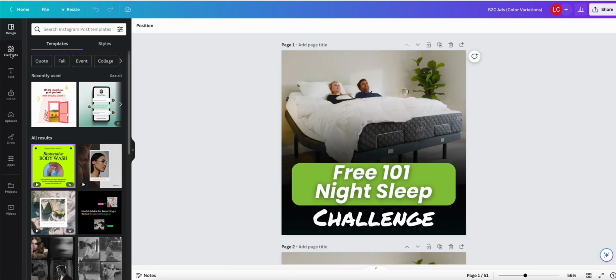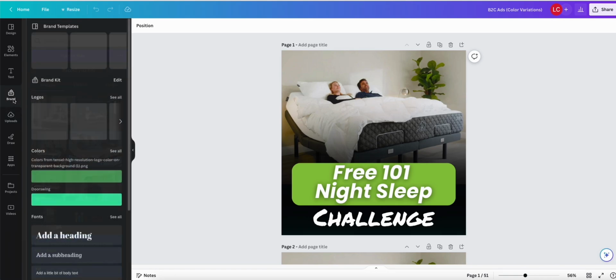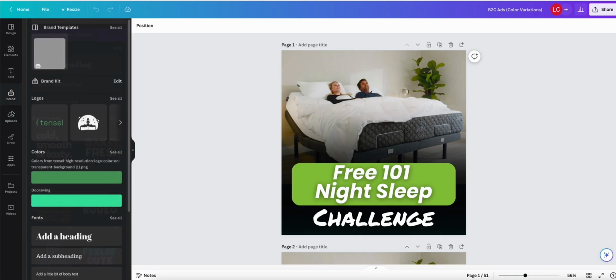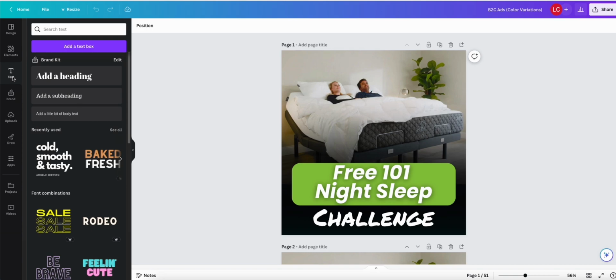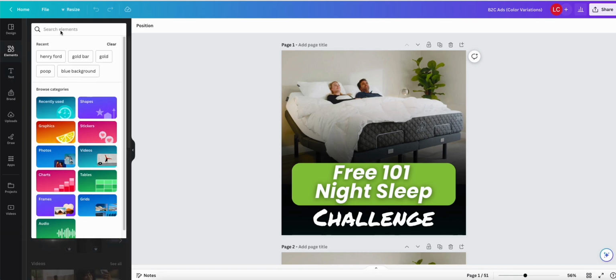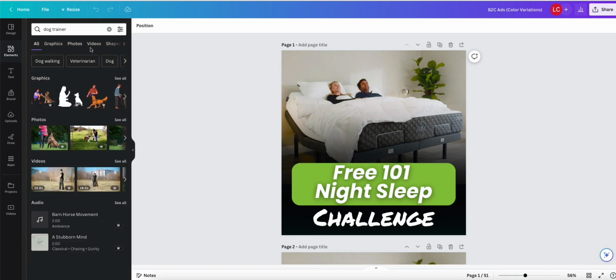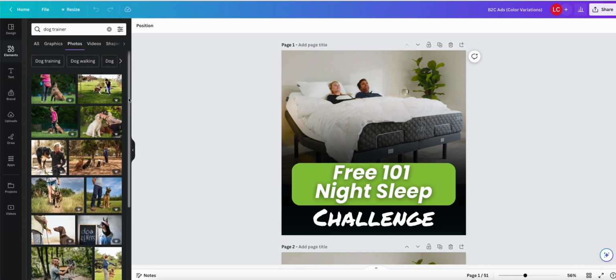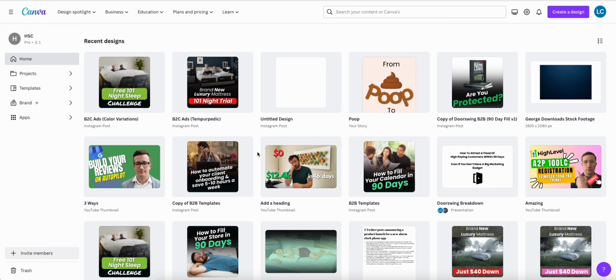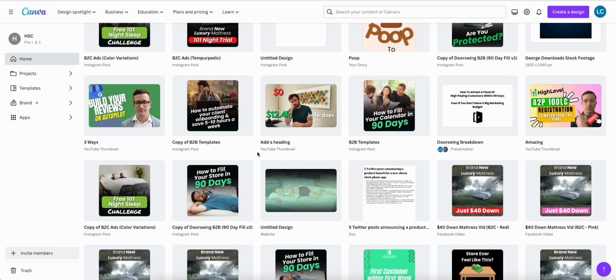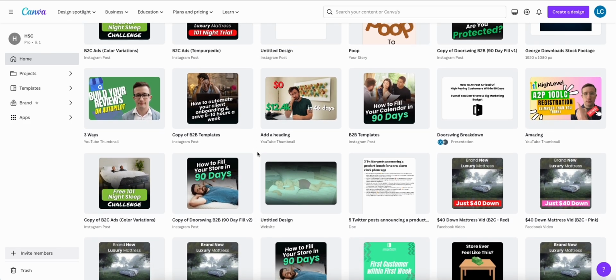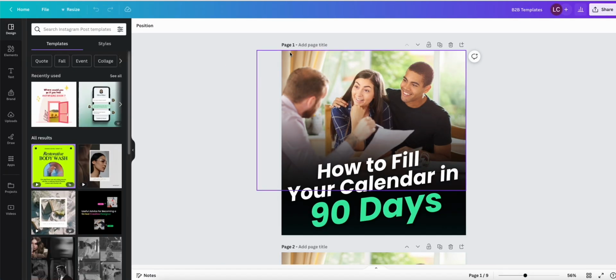Now, here's what's really cool, and a lot of people don't even know. Like my video editor friend told me about this. I've told this to a couple of my agency friends, and they didn't even know. But if you come into here and we can actually look up dog trainer. If you upgrade your Canva subscription from the free to it's like $12 a month, you can get access to all their stock photos. So instead of you having to have a separate stock photo subscription to a stock photo marketplace, you can just have it all within Canva.